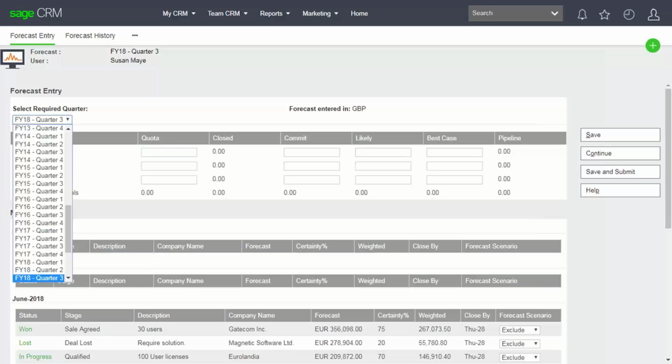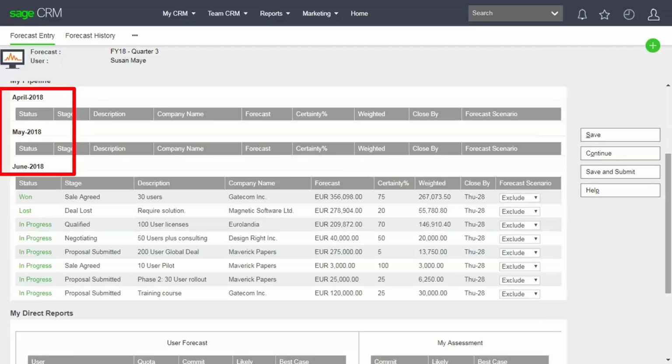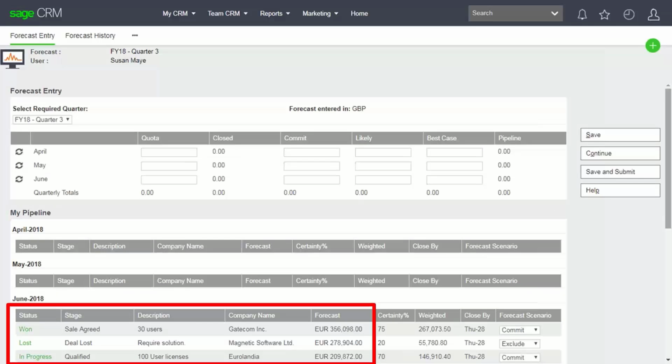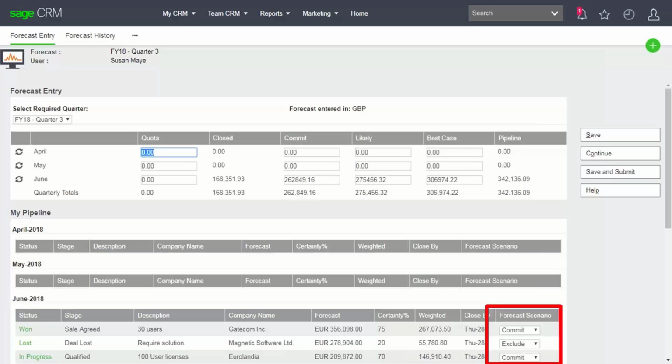And the idea is that an end user can forecast, in our case, by quarter and year, and say, I know I've got to deliver, whatever it is, 100K, and here are all the deals that are going to support that. Not only can they do that and have the automatic values roll up, as shown in the bottom in that red box there, but I can give the user the ability to go, do you know what, that second deal, almost at the bottom there, I'm going to exclude that because I've lost that, so I can't put that in my forecast. The other two are looking good. I'm going to commit them to the forecast.